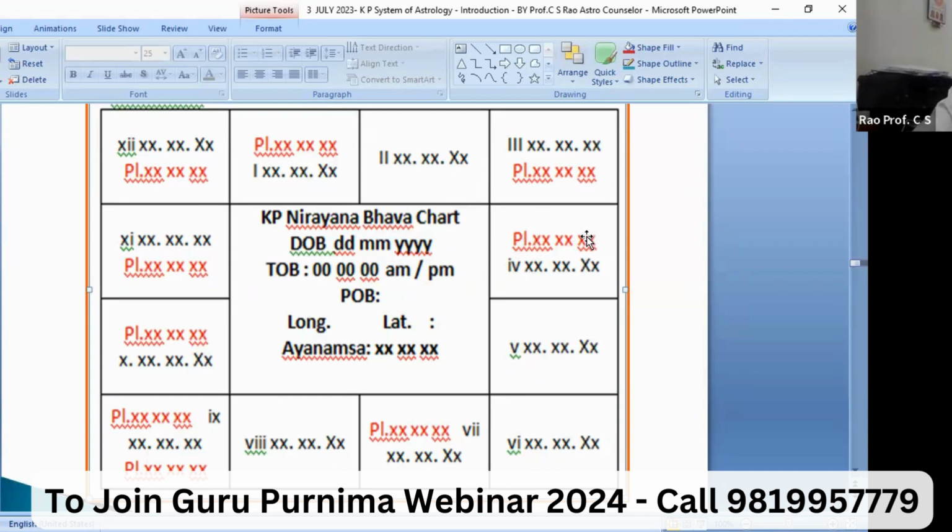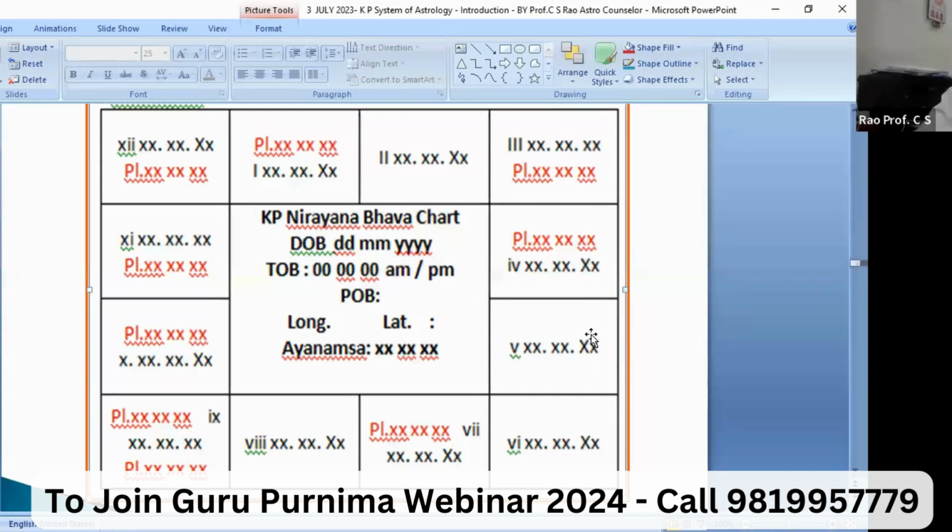Here Cancer is a Jala Tattva, with the Cancer sign lord and Cancer Tattva. Here this Gemini Tattva applies to this planet plus third bhava. Here it is planet plus third bhava plus Cancer Tattva. Like that you have to verify. So, unless you put the planets in this order of degrees between bhavasputas, Aries is 0 to 30, Taurus is 30 to 60, Gemini is 60 to 90, then 90 to 120. Within that, you have to mark all these things like that. In the cumulative degrees, you have to take it up to 360 degrees, and put it within that.